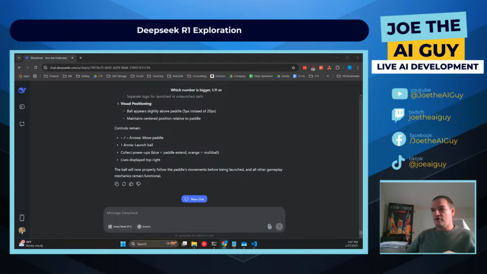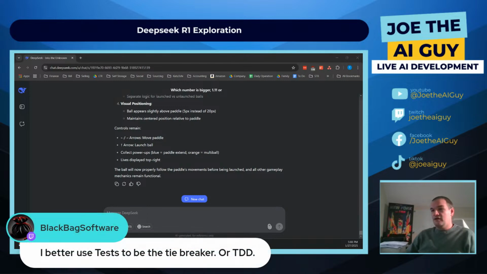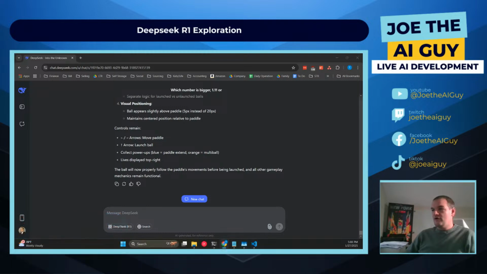Think about all your edge and test cases along the way. In those agent frameworks, be careful, as those edge cases will start to pop up sooner than you would realize. I'd use tests to be the tiebreaker, test-driven development. Yeah. Always have some evaluation metric and provide that to the model when you're asking it these questions, especially code-related questions.